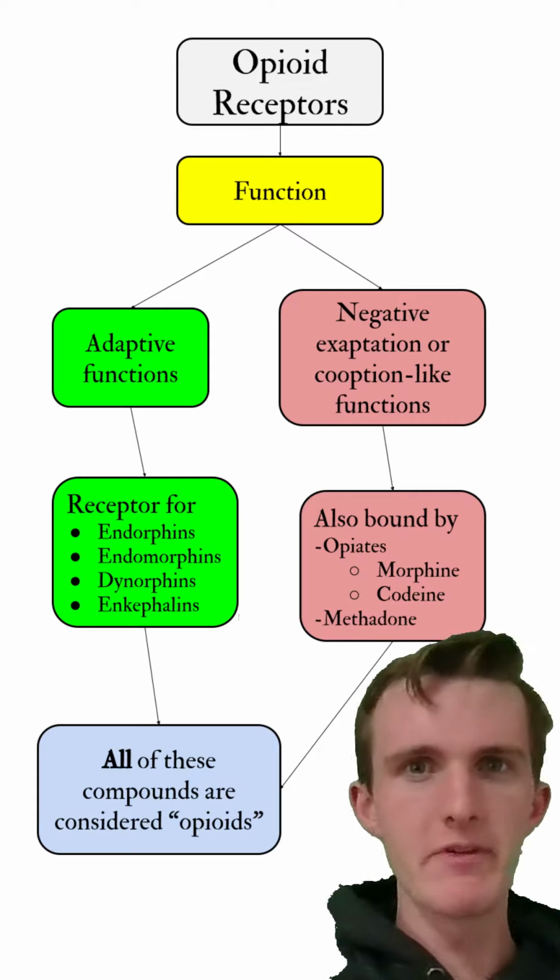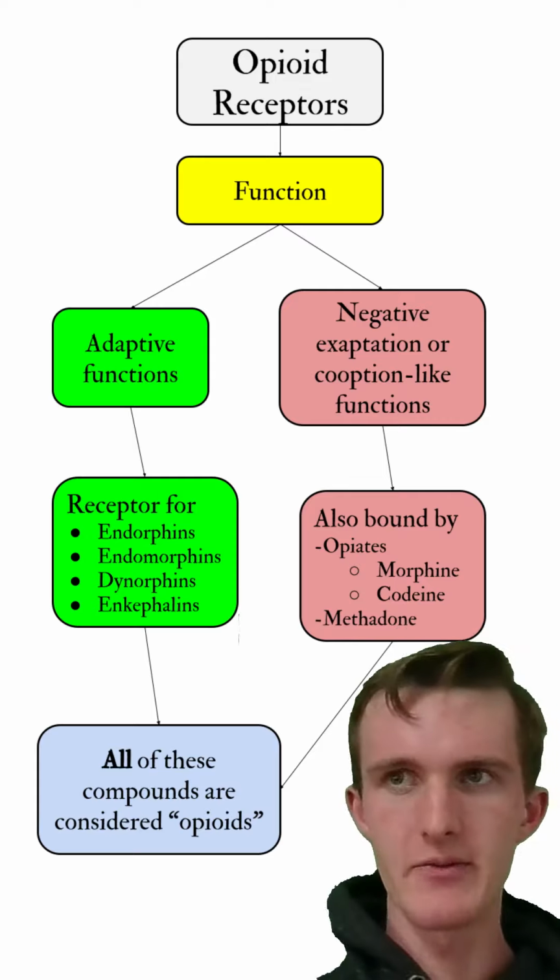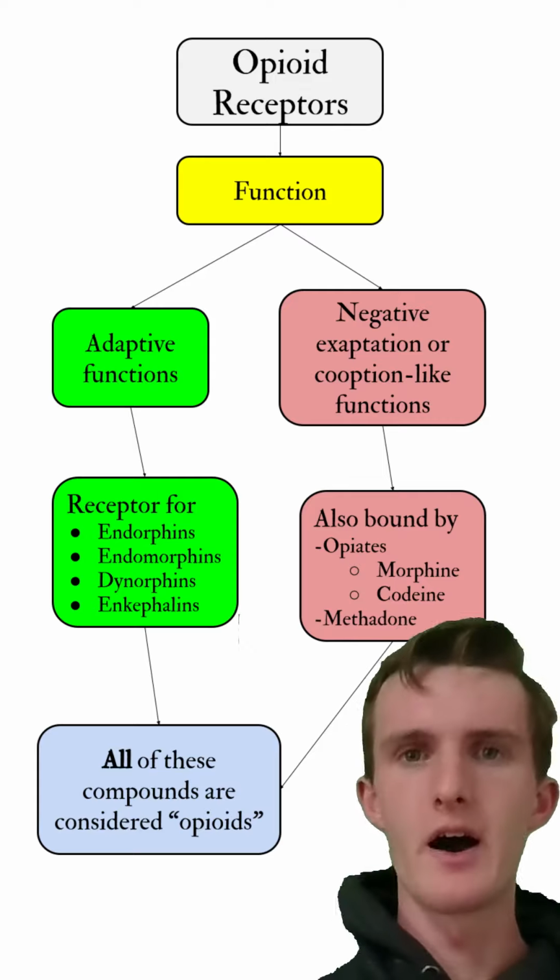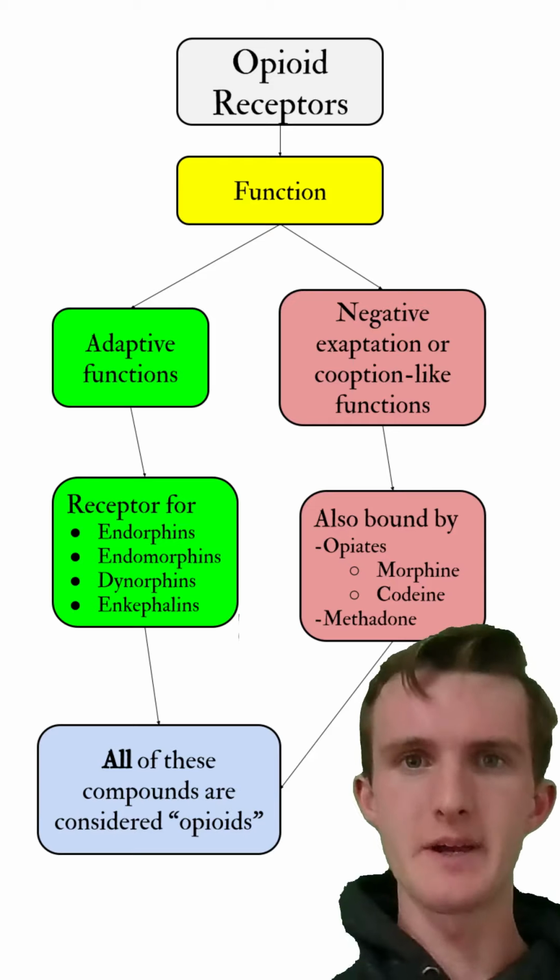This kind of problem with naming receptors for things that we don't really want binding onto them also carries over to viral receptors in cells. Again, oftentimes these will be named for a virus which binds to them rather than their actual function. Because oftentimes we don't actually know the actual function of a receptor for a virus in a cell. All we know really about it is that it is where a virus binds.